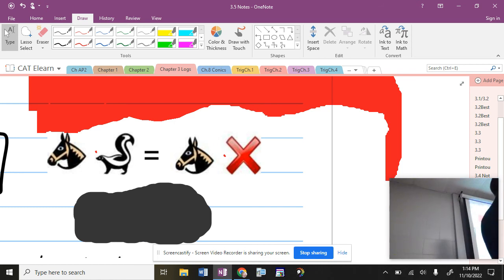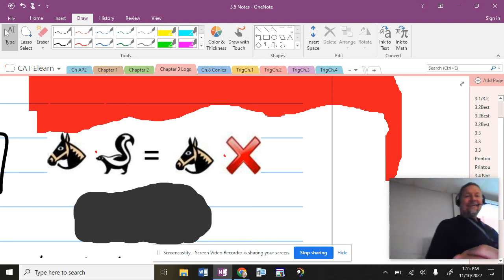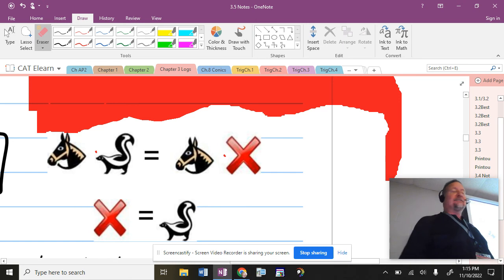What is this equation? What is going on? But isn't that what it has to be? Just by matching, just by being a human, and that's an equal sign. So if I replace this with skunk, then these would be equal, correct? All right? Give yourself a hand if you got that.